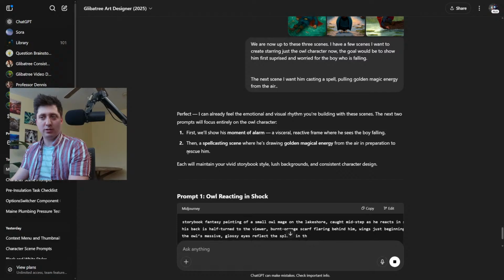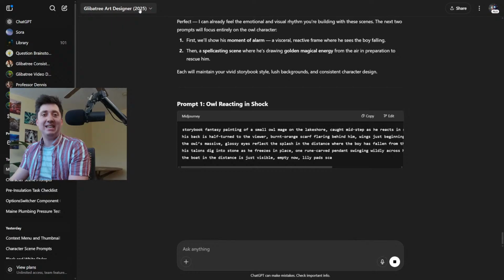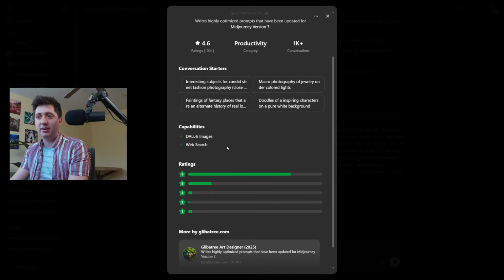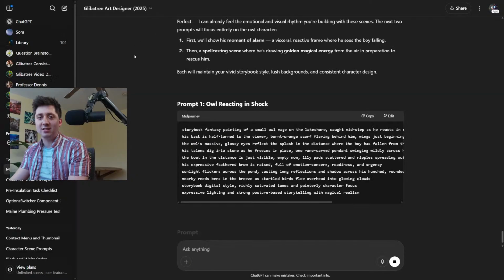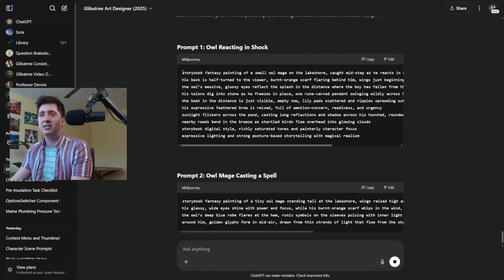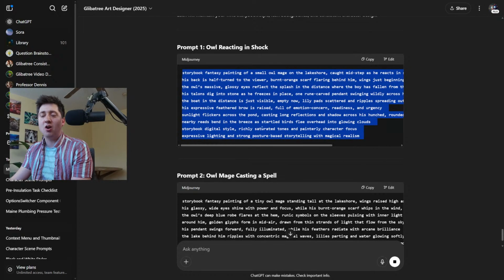And for those of you who aren't familiar, this is the GPT I created optimized for Midjourney version 7. I have a video that goes into the prompt that builds this GPT, but we've really tried to make sure that all of the prompts it writes are as capable as possible at controlling Midjourney's output.